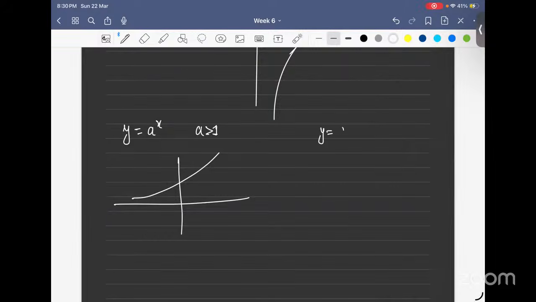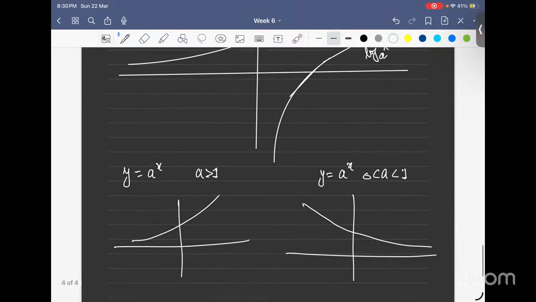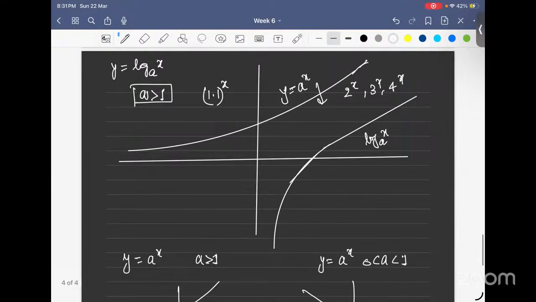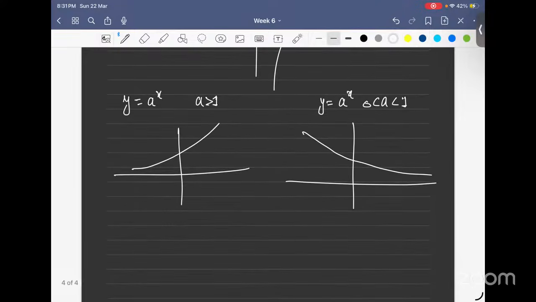If I'm just saying a to the power x, if a is from 0 to 1, how should I plot this function? Decreasing. Sir, that will be reflected along the y-axis. Will it go like this? Yes, sir. Correct. So now you would have understood that till now whatever I was discussing was for all the logarithm functions where the base a was greater than 1, right? Now I'll discuss the logarithm function where the base is from 0 to 1, because always we bifurcate.